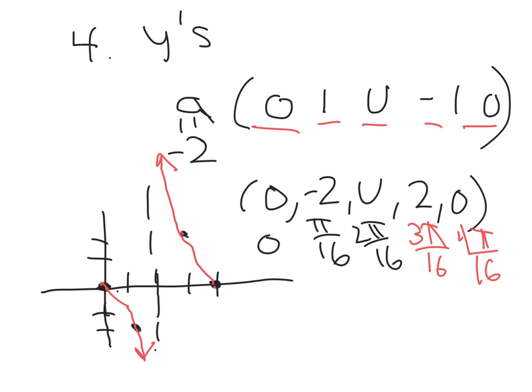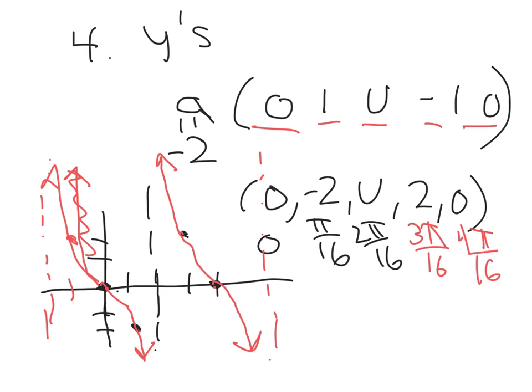And if I needed 2 periods, then I could finish this x cubed graph off and then add in an asymptote. And then over here, I can finish that x cubed graph off and add in my asymptote. And so then I would have 2 full periods. And this one has to go over a little bit. So that would be the graph of tangent where you'd have 2 periods.